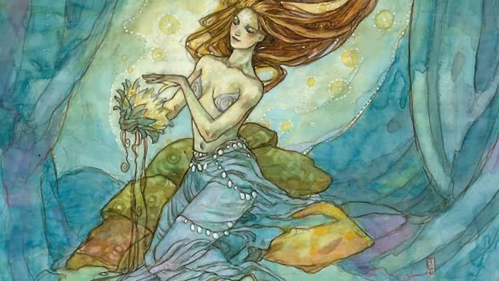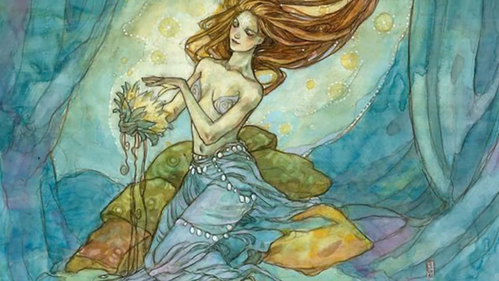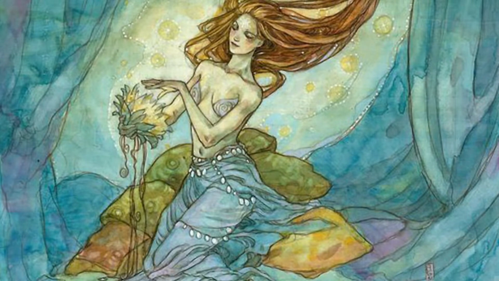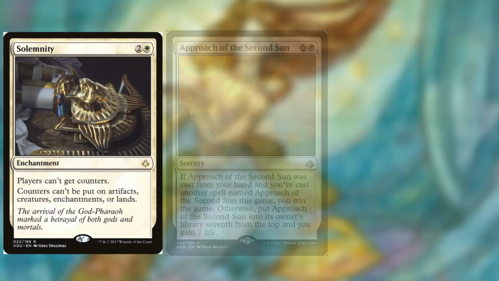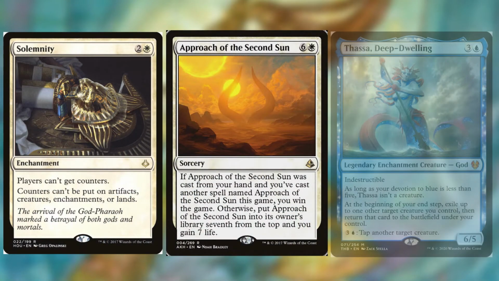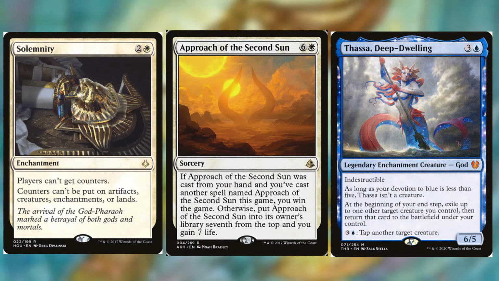With our board state ramped and ready to go, it's time to get into the meat and potatoes of the deck. So let's take a look at some of our win conditions. Our 3 major win conditions in this deck are going to be based around Solemnity, Approach of the Second Sun, and Dasa Deep Dwelling. But all will win us the game in different ways. Let's start with Dasa Deep Dwelling.